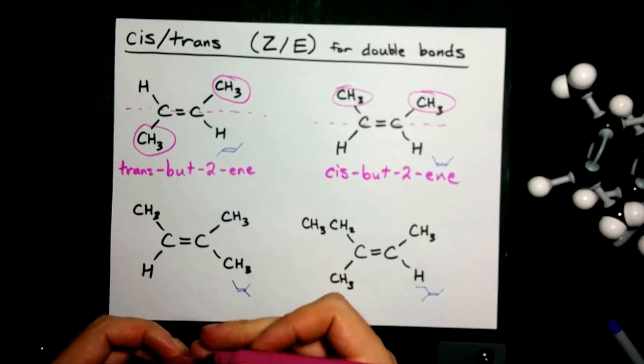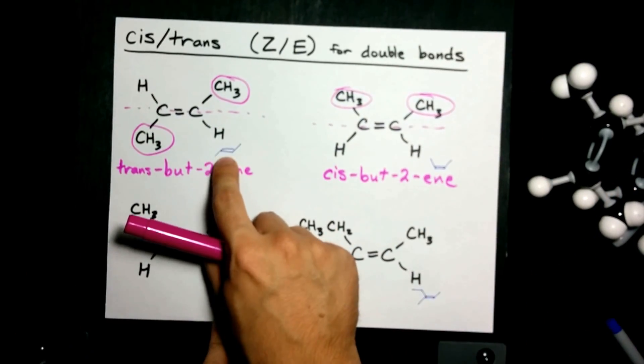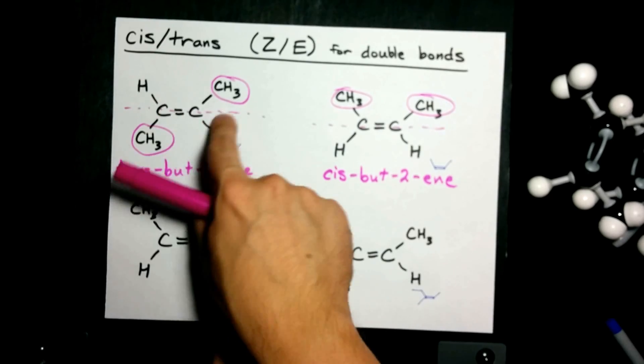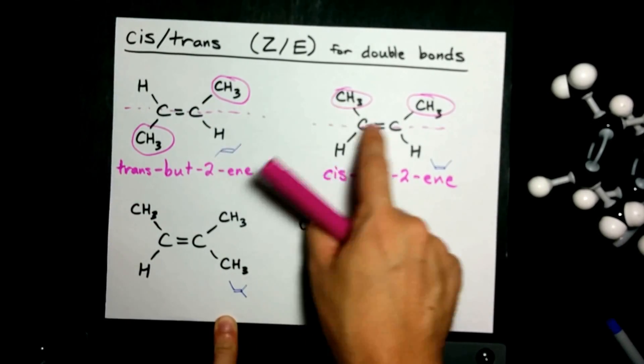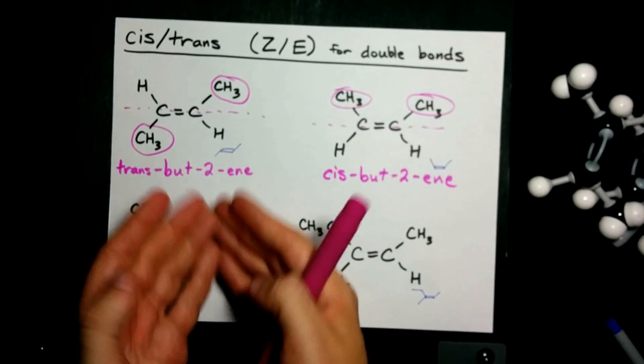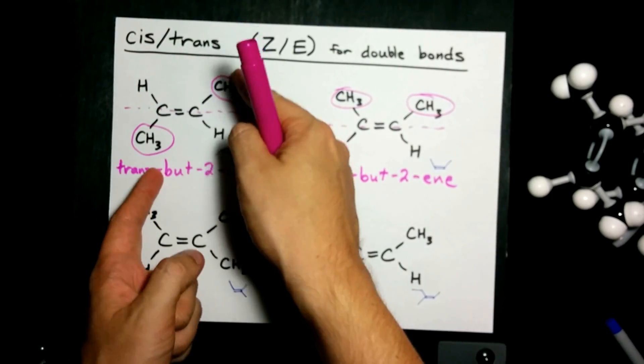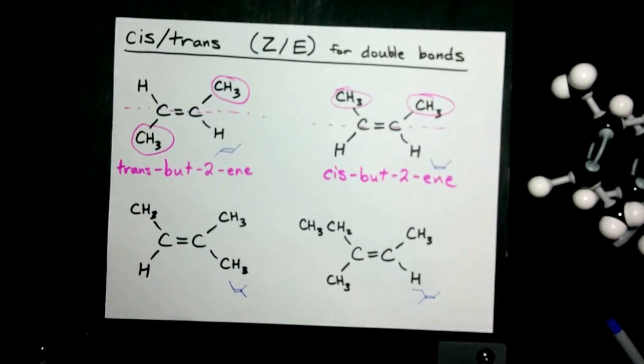If you're into the skeleton models for organic compounds, this molecule is this one, and this molecule is that one. But what I really want to get across is that trans means across, cis means same side.